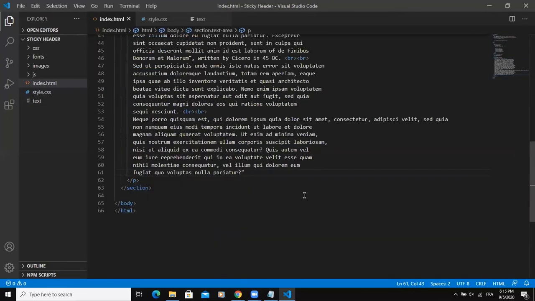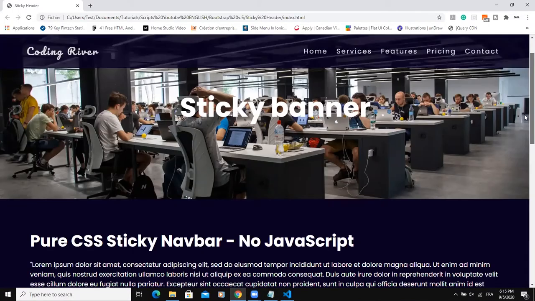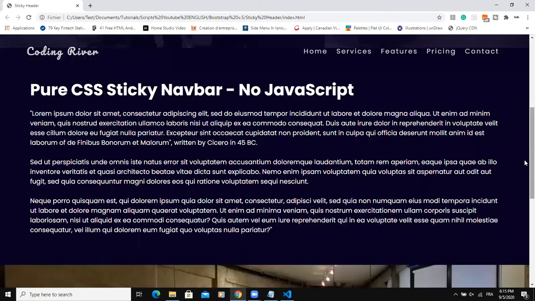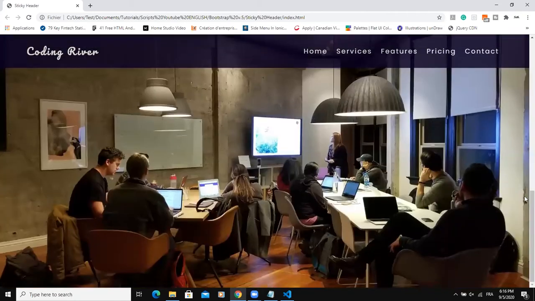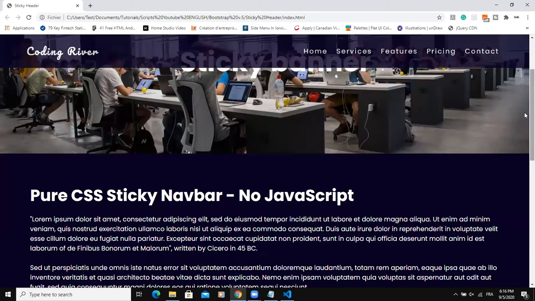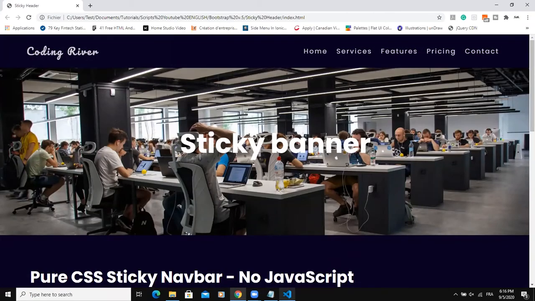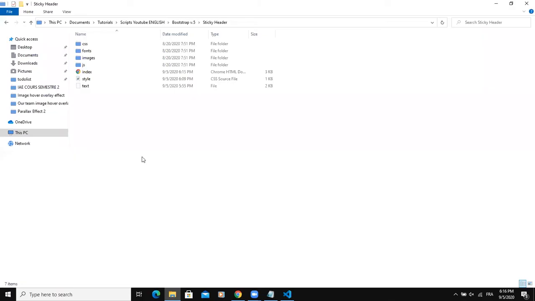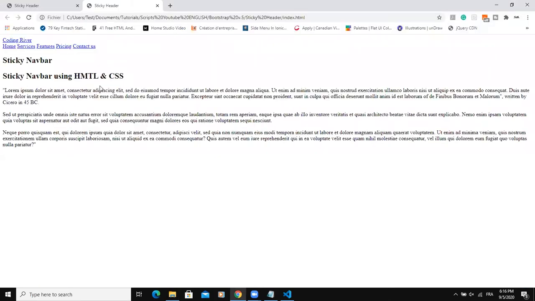So the next thing I'm going to do is to add another section. So this section, I'm simply going to give it the class image section like this. I'm not going to put anything inside. Because if you look at what I did here, this is the text section, and then this here is the image section. So I'm simply going to attach a background image in that section. All right, so if I open in the browser, this is how it looks.